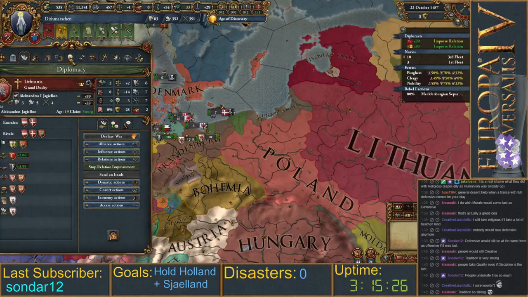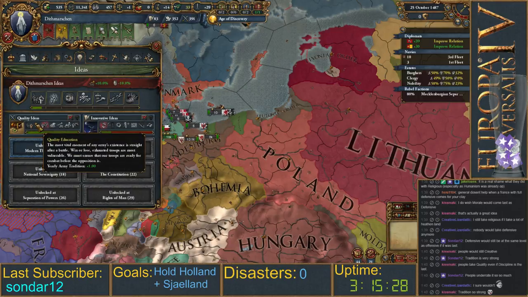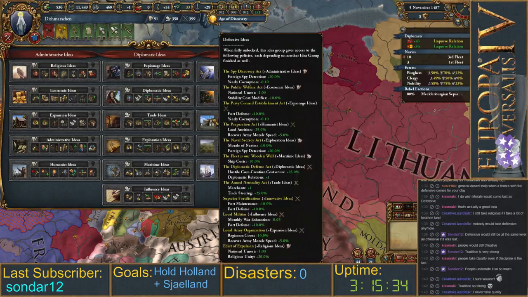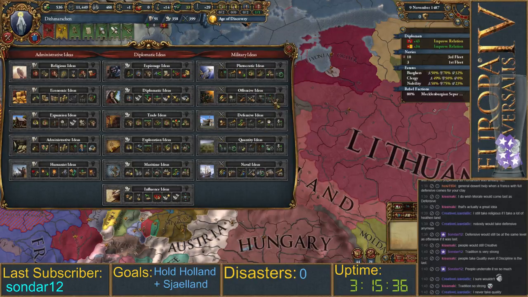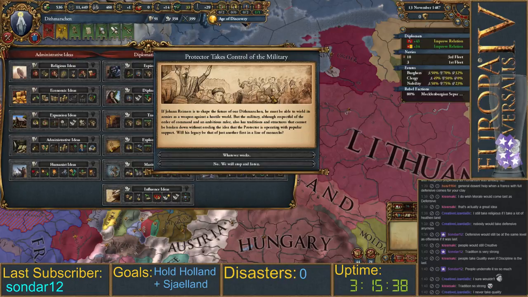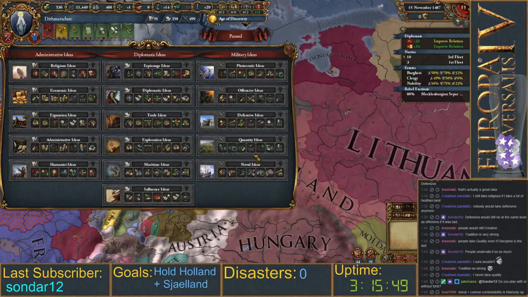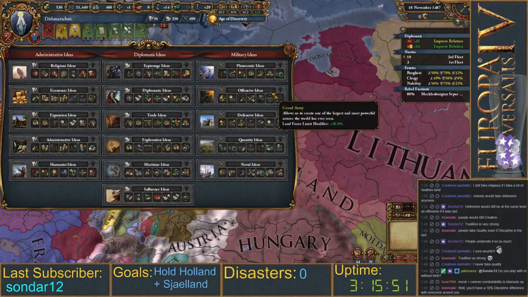Tradition's also really, really good. Seriously, defensive army tradition plus one at the start means you'll start rolling generals a bit better anyway, which is awesome. That's actually what I think offensive would probably do with. £100 mil point sounds good to me.